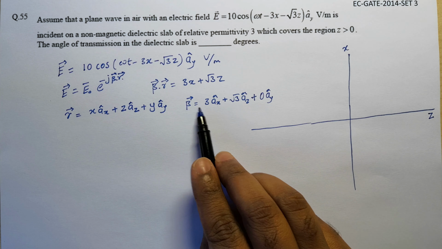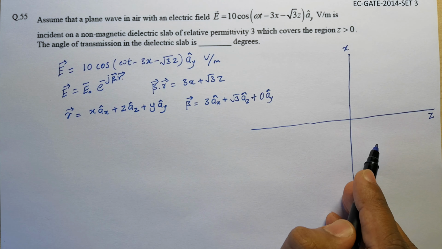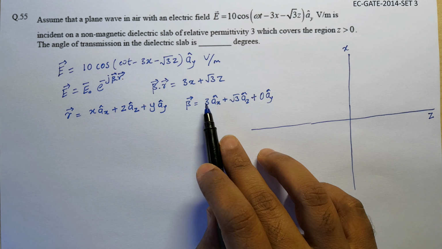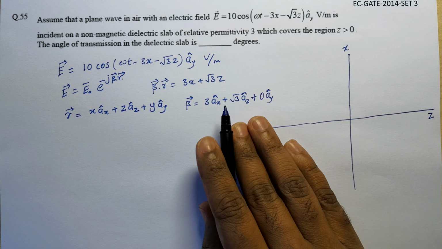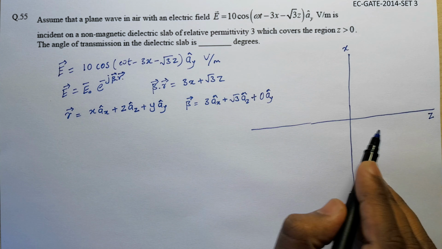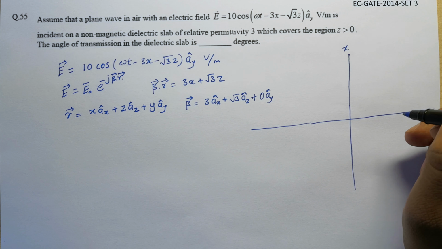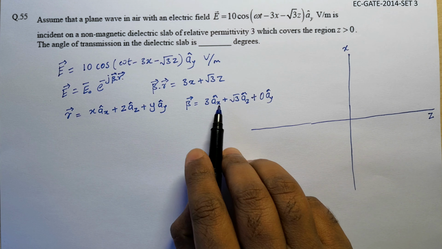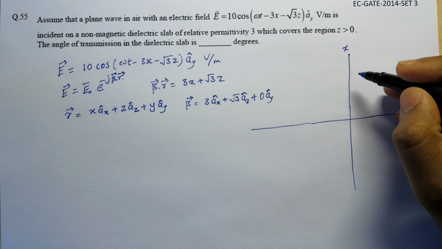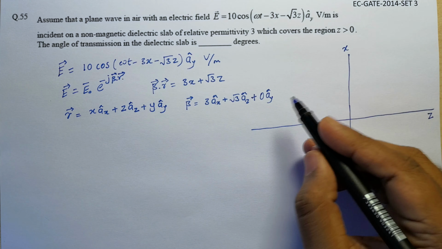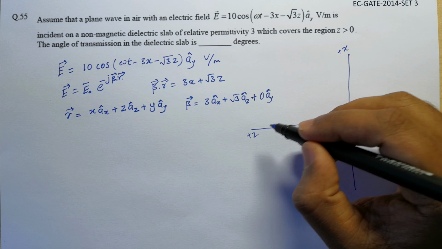And in this case, since beta is given by x and z, we will have this plane as x and z. In case ay was also involved, maybe instead of x we could have assumed z and y as this plane, but in this case since ax and az are given, let us just assume that the plane is x and z and y is coming out of this plane. So, let us just draw this vector beta here. The vector beta is 3 ax plus root 3 az. So, it is traveling in positive x and positive z directions. This is positive z and this is positive x direction.